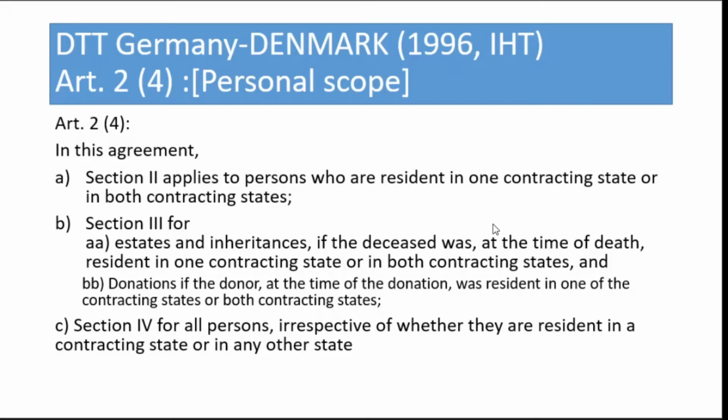So what is highly interesting is that the whole double taxation treaty Germany-Denmark would not be applicable if the dying person had been resident in Angola, and then Germany and Denmark would only come into play as countries of residence of the taxpayer who inherits. So this just as an additional remark. Now let's turn to the situation under national law as far as we can say something on that.